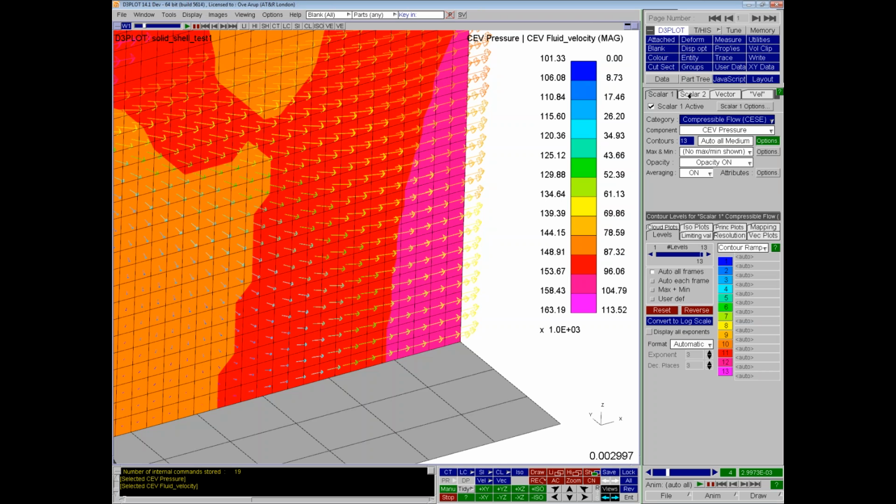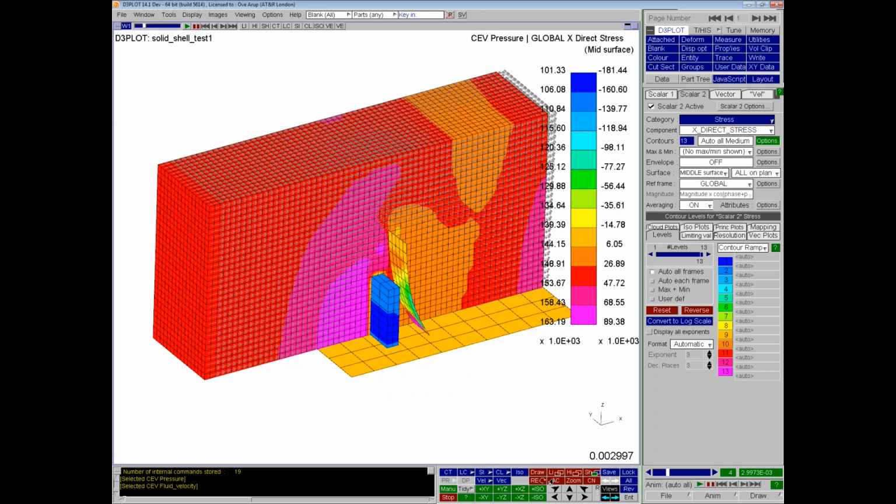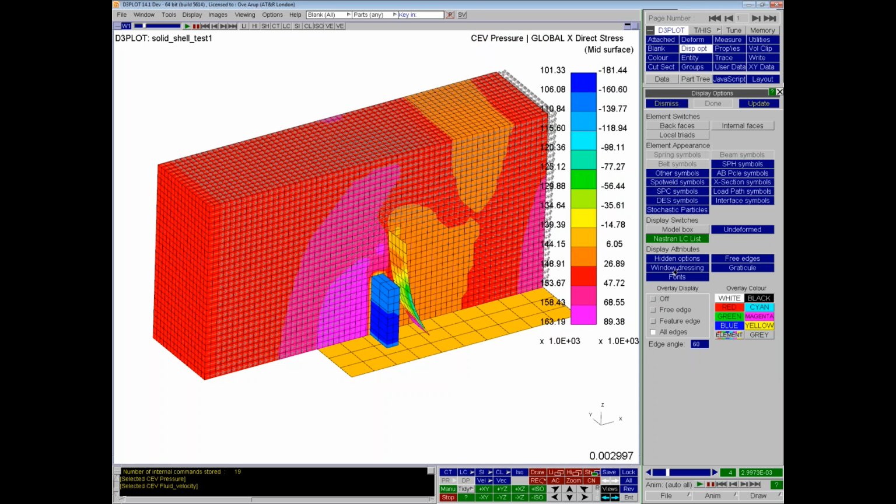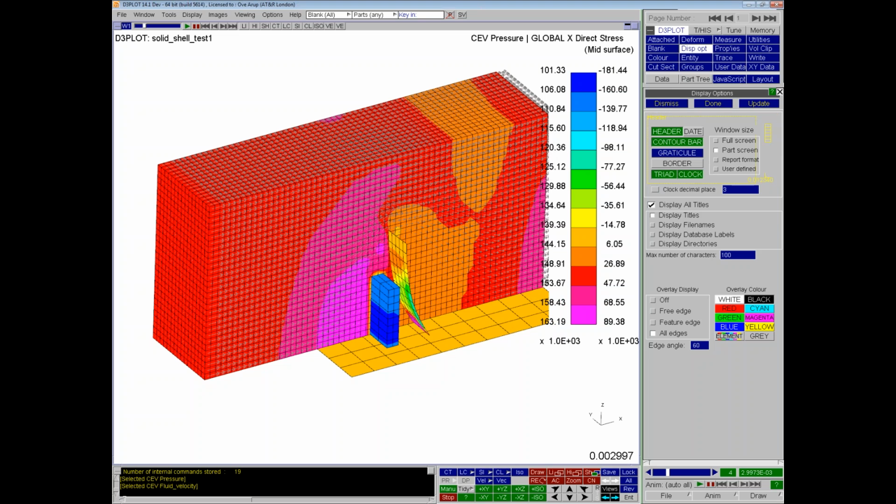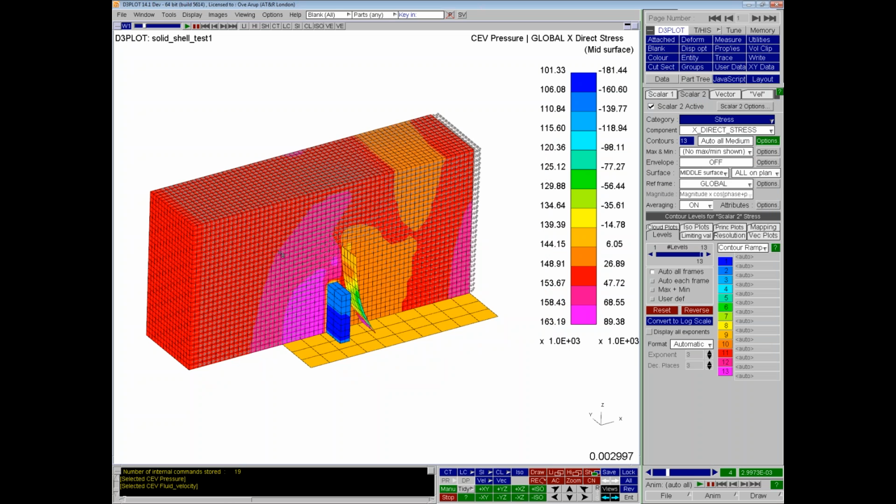Okay, now I'll turn scalar 2 back on. So I'll just zoom out. Let me do part screen so you can see that properly. So I'll zoom out. I've turned scalar 2 back on, and now what you see is the vector arrows automatically turn gray.